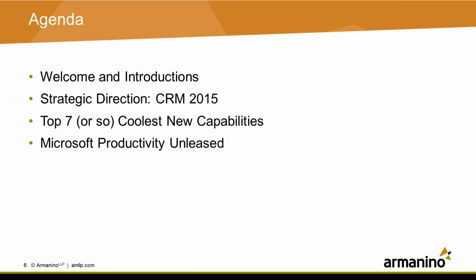What we plan to do today is kind of do two things. One is to orient you to the strategic direction of how and where the application's going. And then we picked out 7 or so of our top favorite, coolest new capabilities for this release to be able to really share with you how those capabilities are going to be deployed and leveraged within your organization.